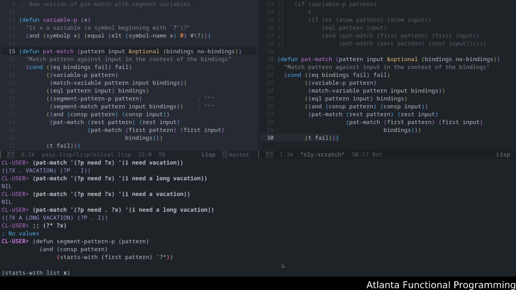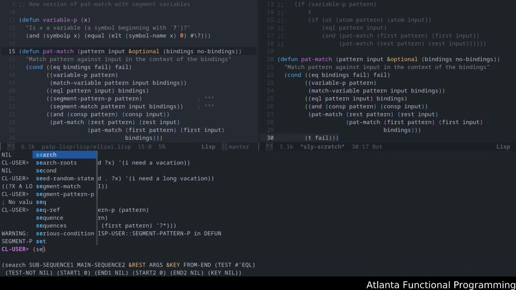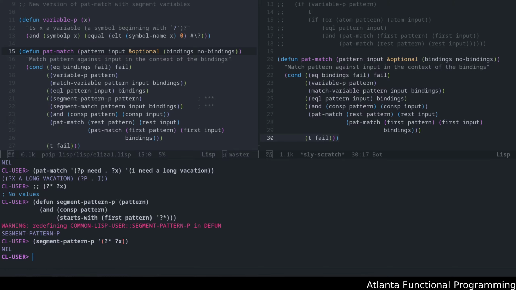Okay, so that's all that is. And you can see that this segment pattern will, for the example that I provided, return... oh right, because this is not a list of lists. You have to do this.